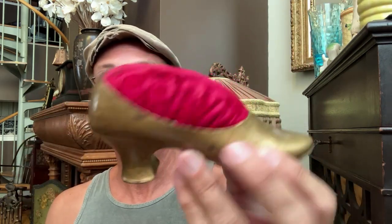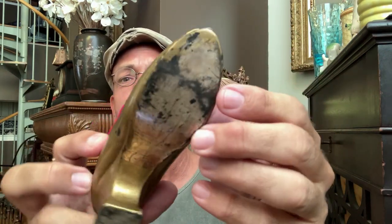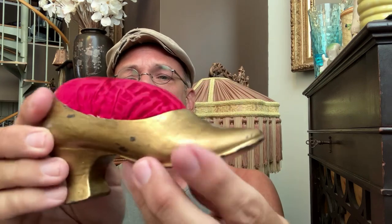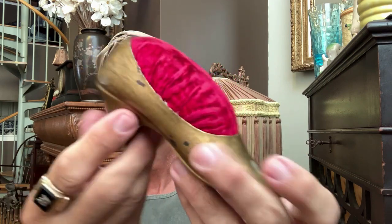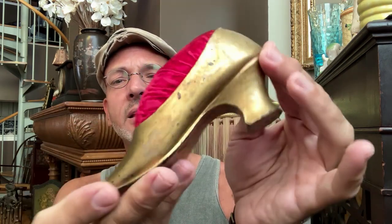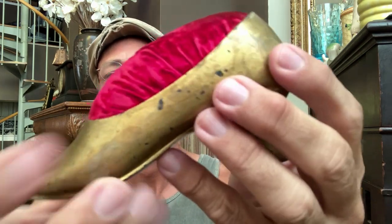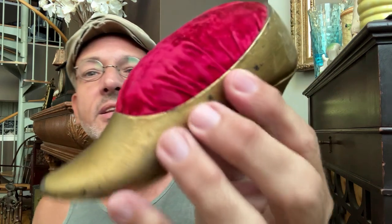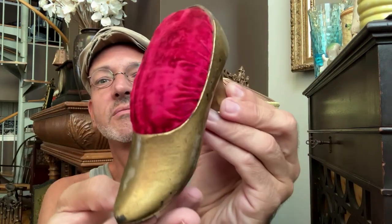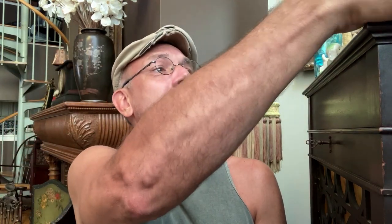A shoe pin cushion. That's the original velvet on there. That's an old thing. This goes back to probably 1920 or just before. That's an old-fashioned heel on there. This could be anywhere from 1915 to 1930, but it's probably in the 1920s era. This is metal. That's a little bit of a paper sticker that I did not get off. And then the original pincushion part on there. What am I going to do with that? I'm going to put it back where it was.